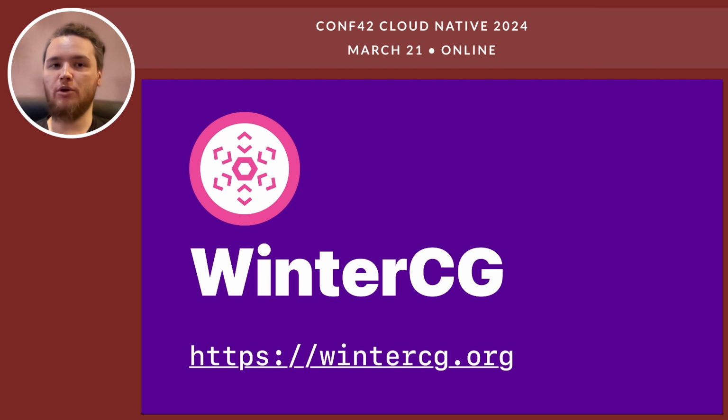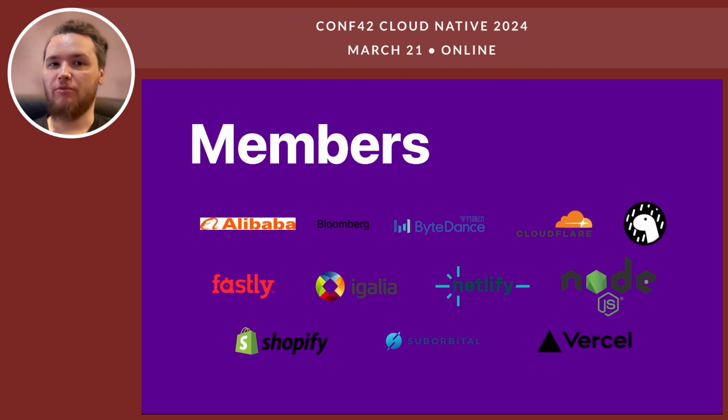So WinterCG came along. It's a community group created with all the industry leaders in the space, from Cloudflare to Vercel. From standalone runtimes, we have Deno, we have Node.js, and they have the mission of increasing the interoperability of runtimes. And for the end user, it means that ideally you would have the same code being able to run on different runtimes, different cloud services. If you don't like one service, you could easily migrate from one to the other, and so on and so forth. But how is it possible?